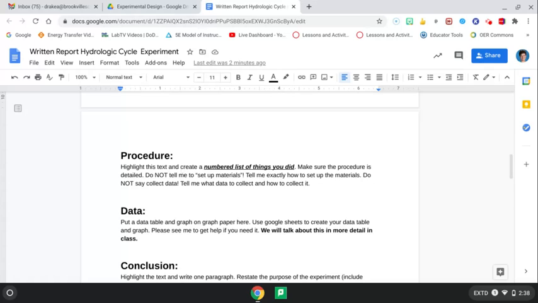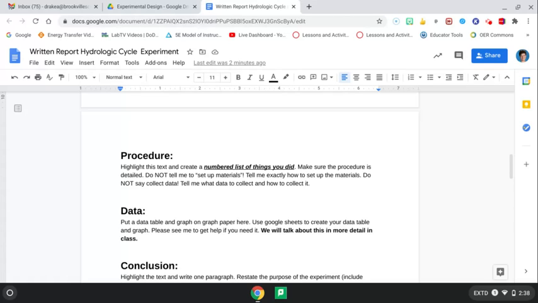Procedure. This is your numbered list of what to do first, what to do second, what to do third. Like some of you took the mass of condensation. So you had a bottle condensate, and then you took a paper towel and wiped all that water off and massed it. But before you did that, you should have massed the paper towel dry. So your steps need to be in there.